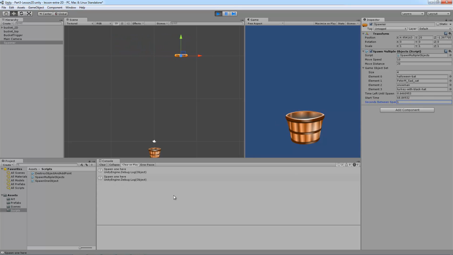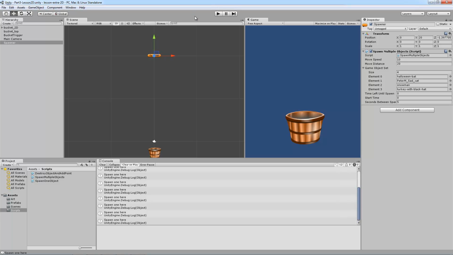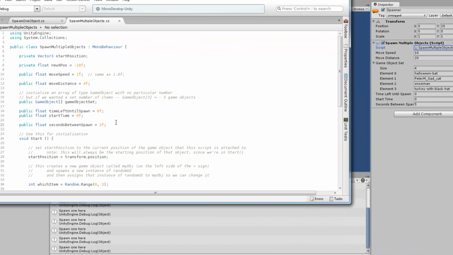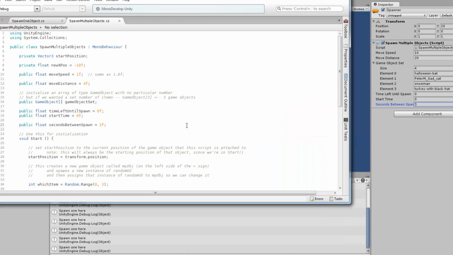Wait for that. 1 second every spawn. So, this thing is just moving back and forth, and you'd be spawning one here, spawning one here, spawning one here. Let's go ahead and do that, and then we're going to end the lesson. So to double click, spawn multiple objects, go back into our code, and okay, the reason that seconds between spawn here didn't change over there, this says 3 and that says 5, is because I originally did it at 5, and once you've initialized it, it's going to stay that way. So I'm going to change that to 3 just to match up with what we've got here.